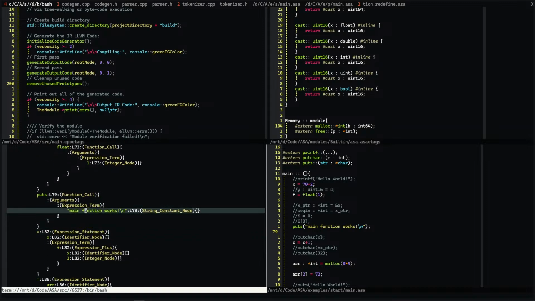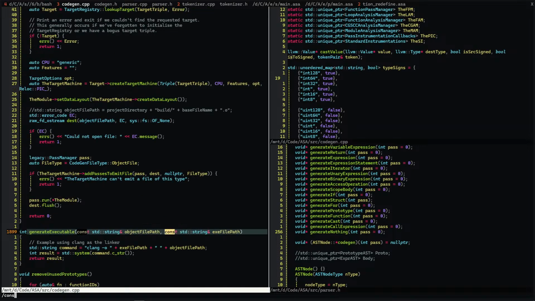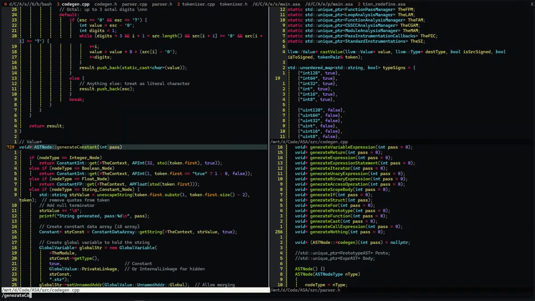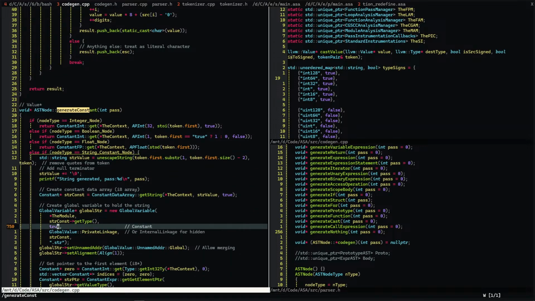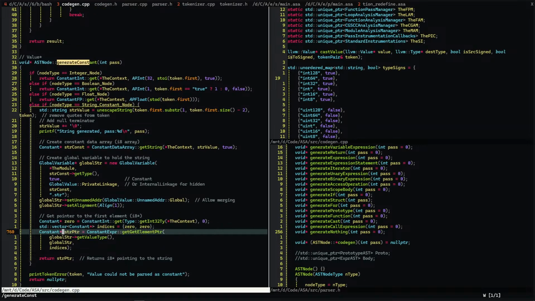Main function works. So that's only defined once. Maybe the string constant is returning not an address, but the actual value, in which case that would probably create it a second time. Generate constant. Get element pointer. Huh.